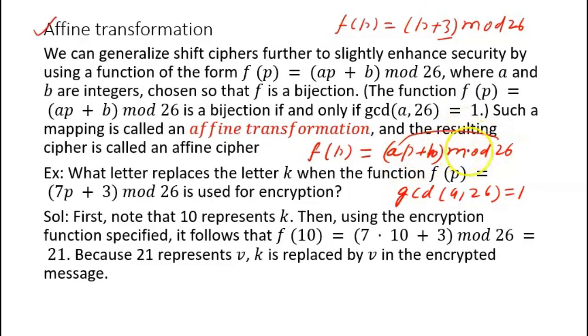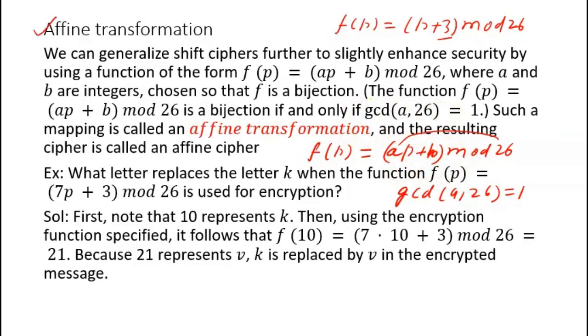If they are not relatively prime, it will be very difficult to decrypt the message, because we want the message to be encrypted and also at the same time we want to ensure that anyone who receives the message should be able to decrypt it as well, and that will be possible only when you take a and 26 as relatively prime, or if their GCD is equal to 1.